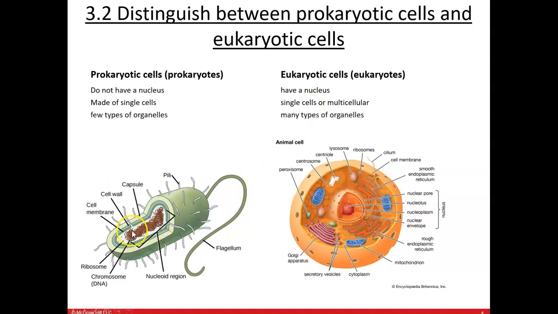We're going to talk a little bit about organelles, and prokaryotic cells have relatively few organelles, and I'm going to make some notable exceptions, whereas eukaryotic cells have lots of organelles. So if you took biology in high school or in a previous biology class in college, you probably learned a lot. You learned mitochondria and Golgi and endoplasmic reticulum and all that. And there's lots of these different parts or organelles, and we're going to talk a little bit about them. You were learning about eukaryotic cells because there's not Golgi or mitochondria or ER in the prokaryotic cells. So most of what you've learned in the past, you've probably learned about eukaryotic cells.